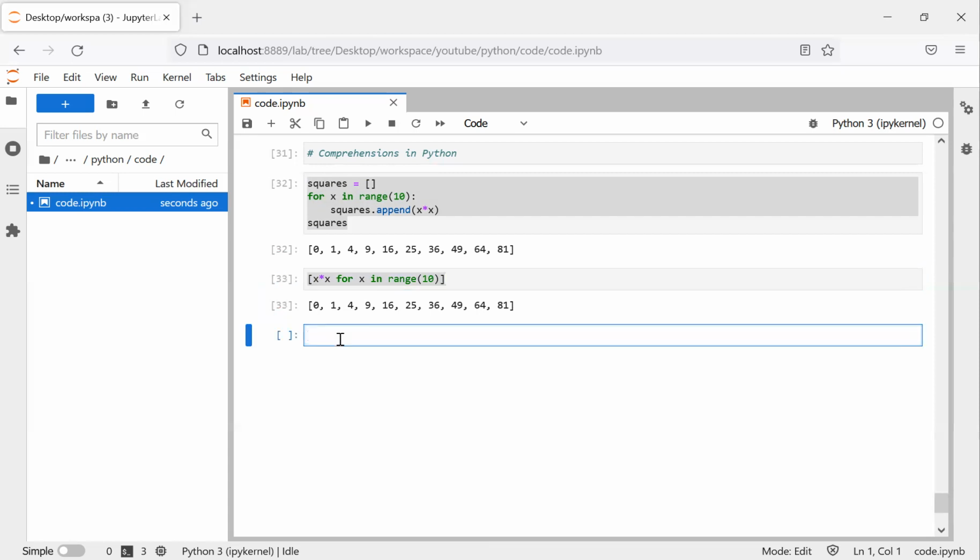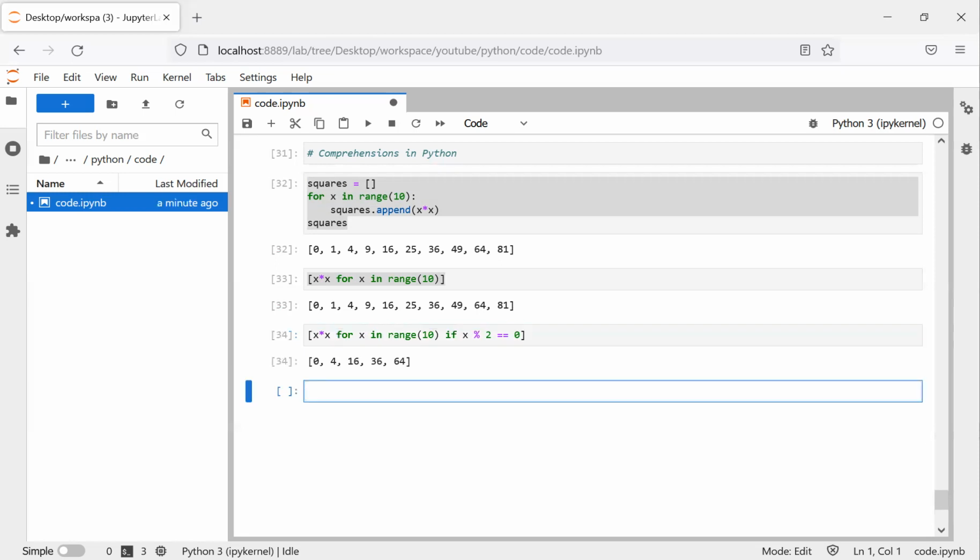In a list comprehension, we can have an if condition as well. How do we write it? Let's say you now want the square of only the even numbers. It's very simple: square brackets, for x in range of 10. If we have only an if condition, this is where you need to add it: if x mod 2 equals 0, then we do x * x. That's it. Now let me run it first. You can see the output: we are getting squares only for even numbers.